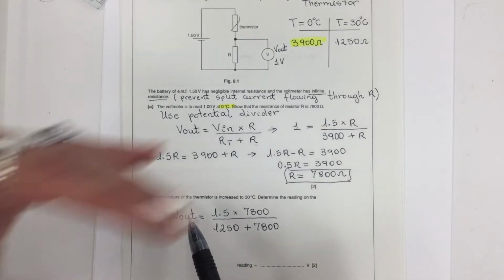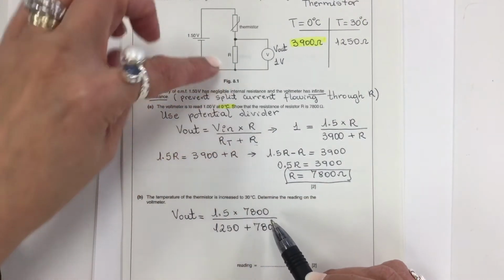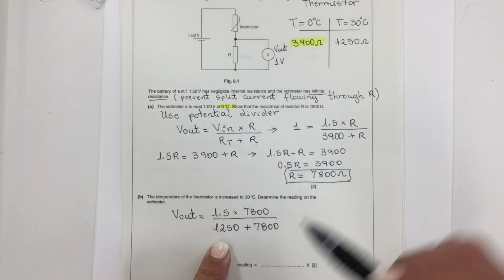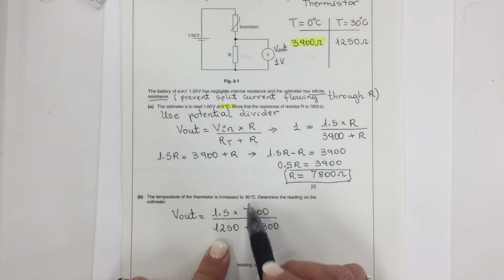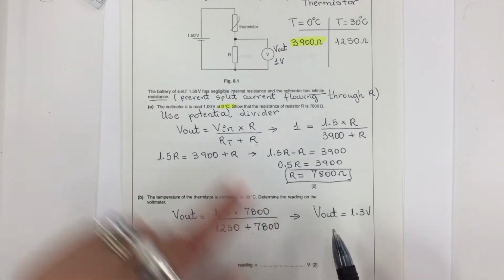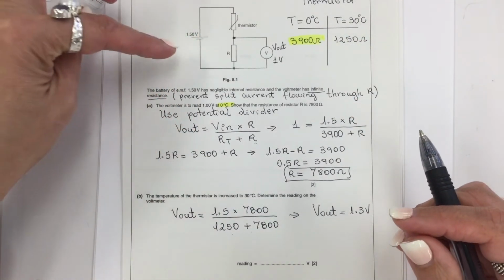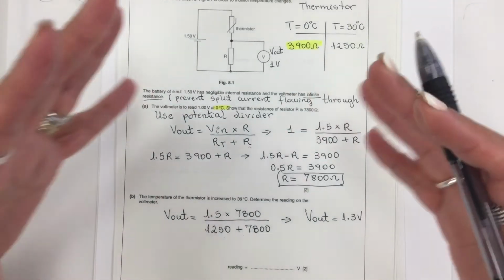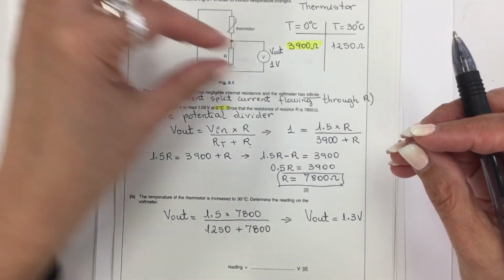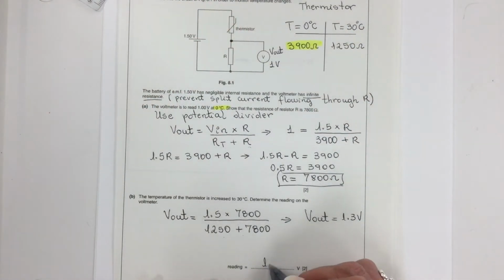Because remember the formula is this, right? So my V out, that's what I'm looking for, is V in, which didn't change, the same battery, times the value of the resistor, this one is fixed, 7,800, over the value of the resistance of my thermistor when the temperature is 30 degrees, plus R that I calculated on the prior problem. So this voltmeter should be reading now 1.3 volts. So there is a reduction of the voltage supply, and that's what we are doing with potential divider type of problem. We are reducing the voltage, getting a fraction of this voltage on certain sections of your circuit. So this is 1.3 volts.